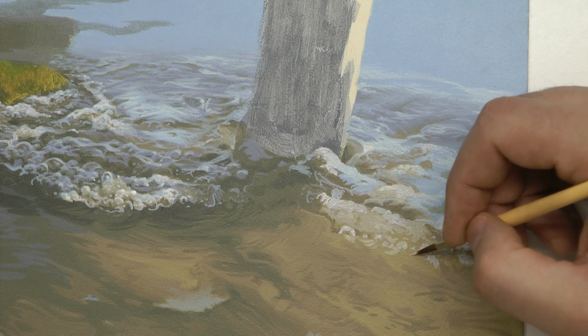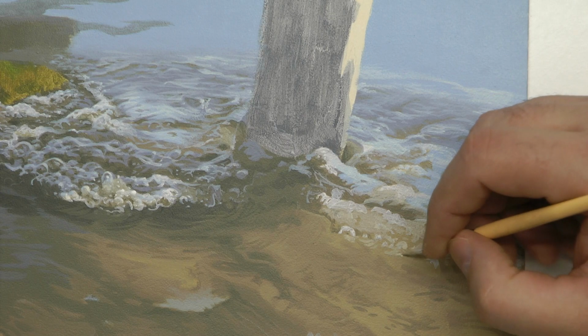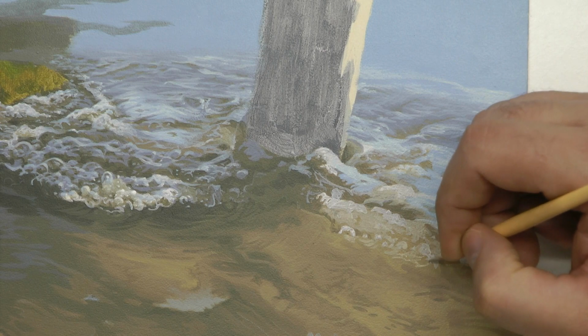And really, folks, that's all painting is: translating what you see through your eye onto a two-dimensional board. So making what you saw in three dimensions into two dimensions, and making people go, oh yeah, I know exactly what you did here.